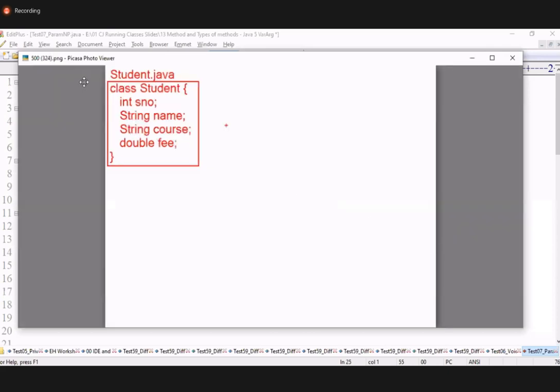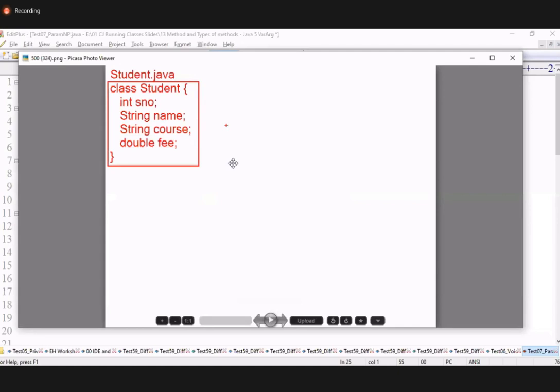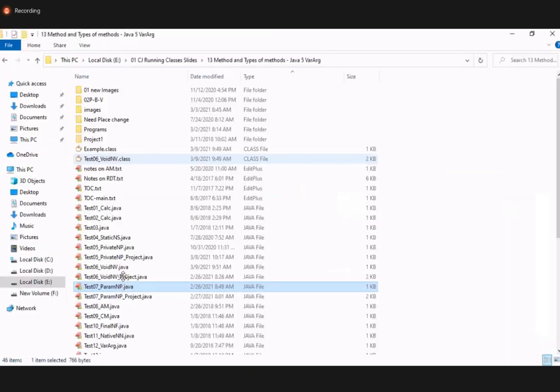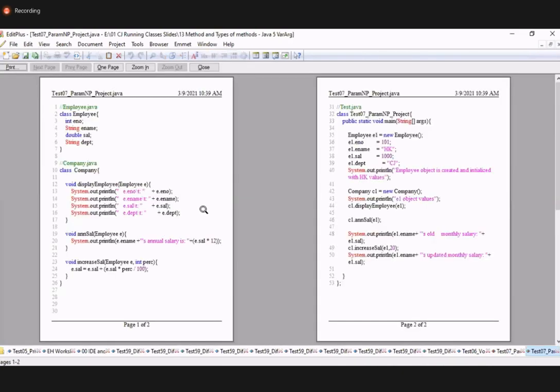Okay, now look here. This is the code I expected you to develop. Please verify whether you are able to develop the same code or not. I want you to draw the memory diagram on your own. If you draw it, it's okay. If you are unable to draw, I will help you tomorrow. First, I want all of you to try on your own. If you try on your own, you will get clarity and a complete idea.